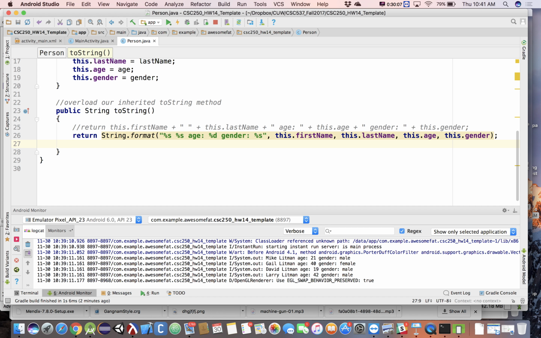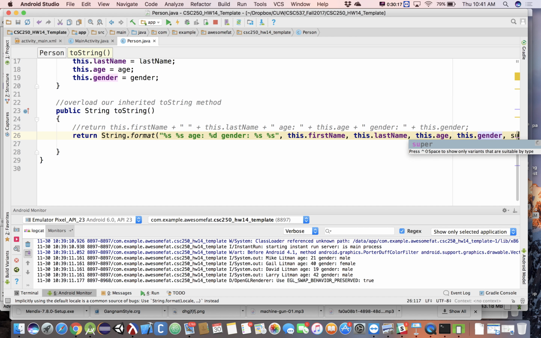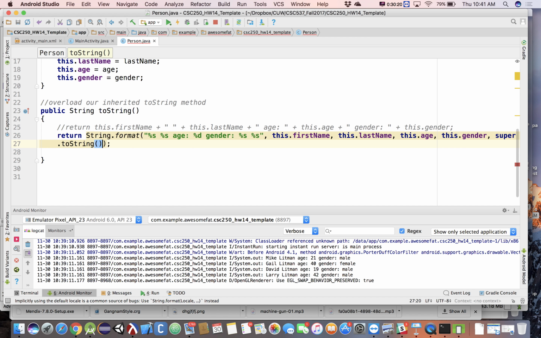Who has my memory address? Yeah, my parent. So if I just wanted to quickly do this, I'll throw an extra %s on here. And then here I'll call super.toString. Call my parent's toString method, which knows how to give me a memory address. So now I'm not replacing my parent, I'm augmenting my parent's version of toString.